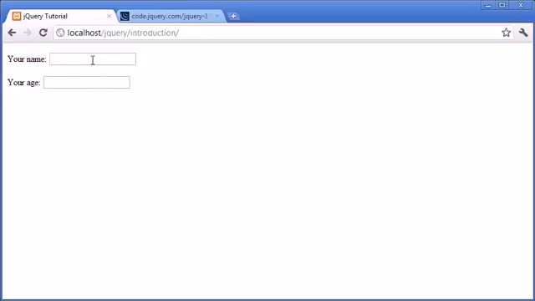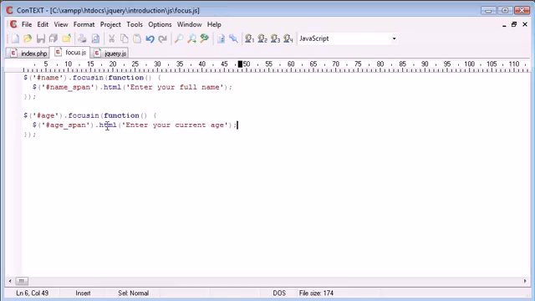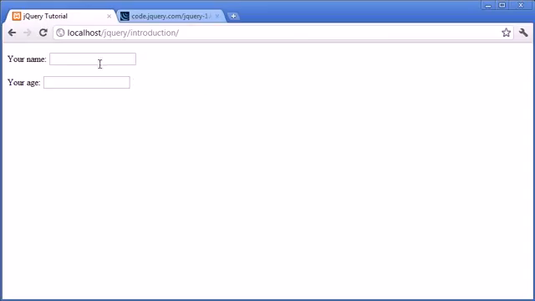However, what happens if we were to click on your name and then we tab down? We still get the text. If we were using the click function or the click event handler, you'll notice that it will work a bit differently. So let's change both of these to click. Refresh the page in our browser. When I click on it, it still works. We still have this information relayed back to the user. However, I'm going to press tab on my keyboard to tab down to age, and you'll see that we don't get this text appear in the span here.